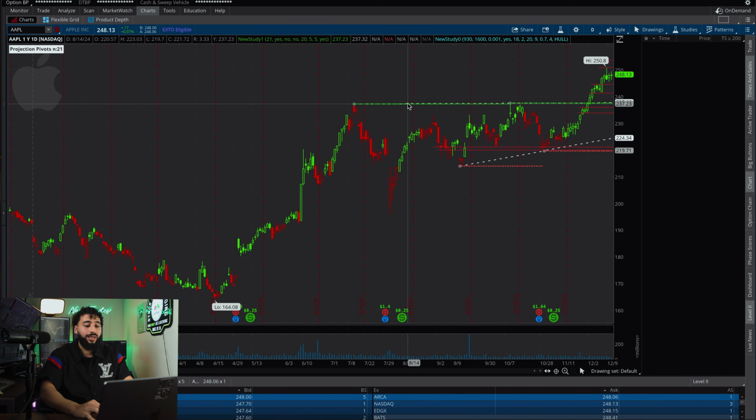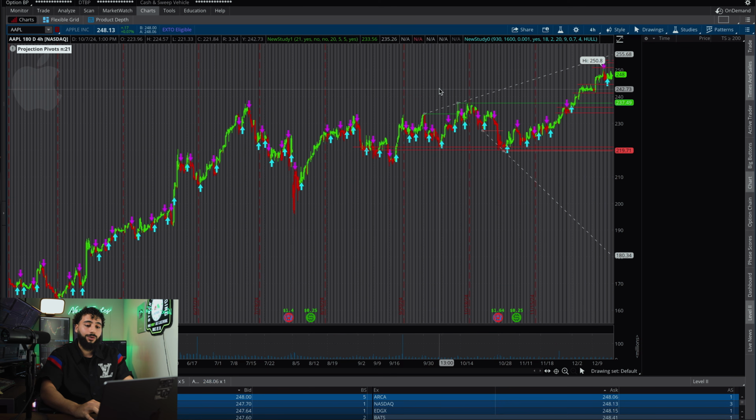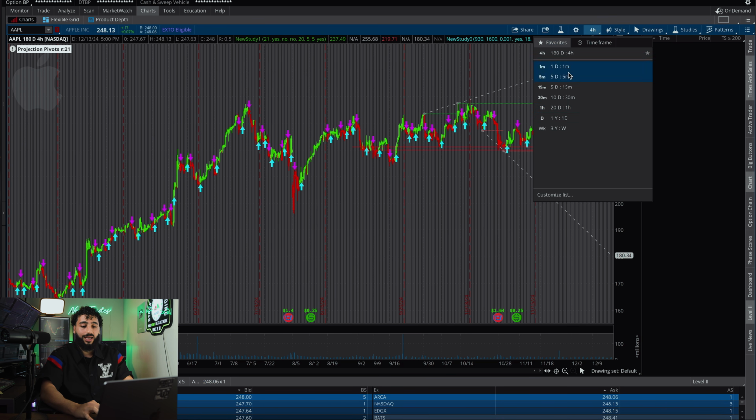So first things first, as you guys can see on Apple, a big level here was 237.50, which we recently just broke out of, and we're currently trading near that 250. Now from here, I like to work to the smaller time frames. The next time frame would be the 4-hour, and then I'll look and see, okay, I have a trend here. These are things that I need to pay attention to because everything after this depends on the chart as well. So now I have a trend here on the 4-hour that I need to pay attention to.